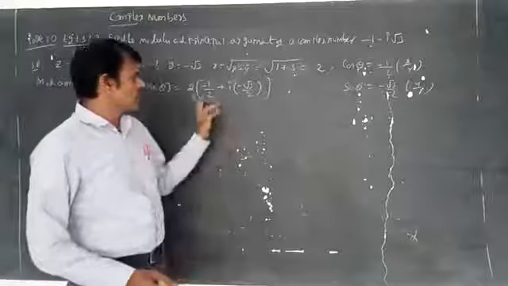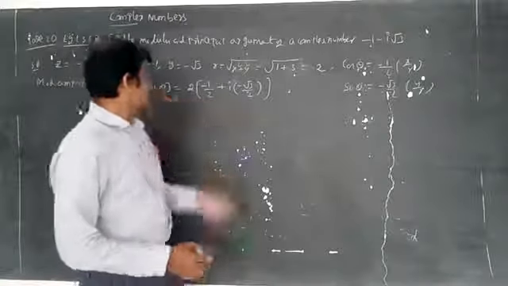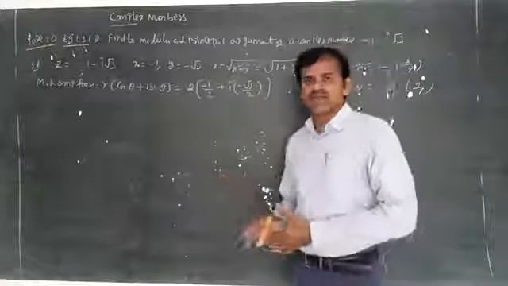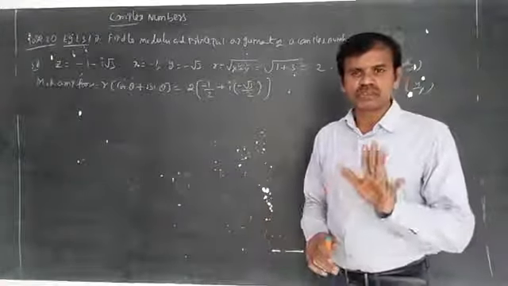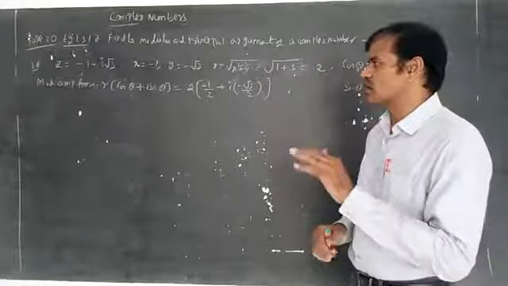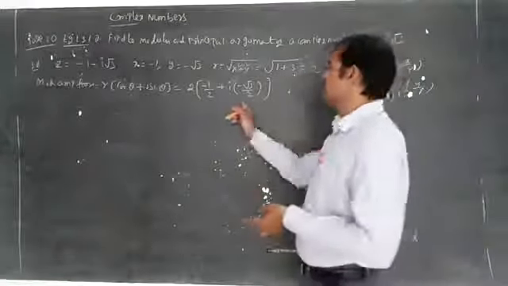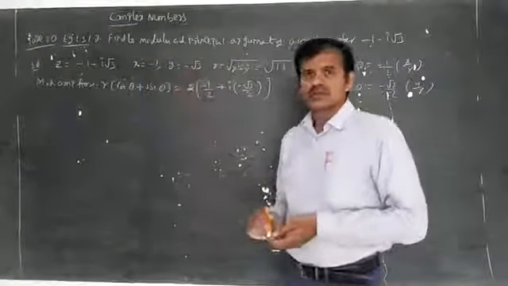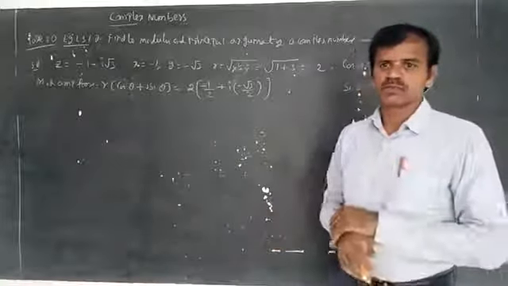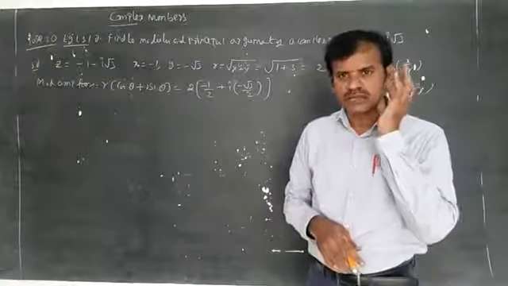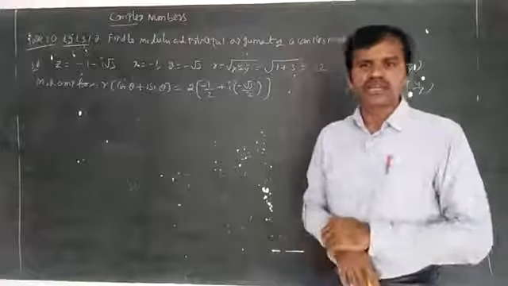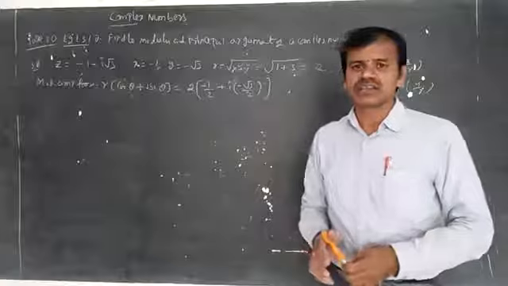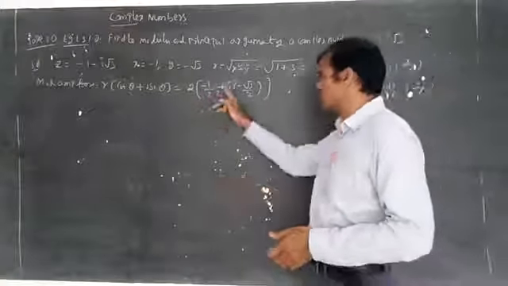You can understand that we have written it in the form of r into cos theta plus I sin theta. Now, theta is equal to tan inverse y by x, but that concept is okay only for simple amplitude. If you write theta is equal to tan inverse y by x, it becomes theta is equal to tan inverse root 3, and tan inverse root 3 means pi by 3. So it is alpha, not theta. That is why you should forget about the theta is equal to tan inverse y by x formula. 100% you should concentrate on this one and this one.